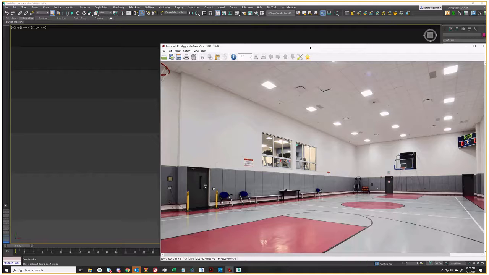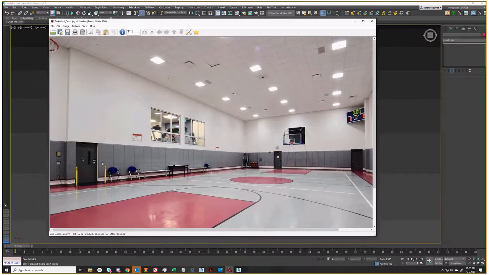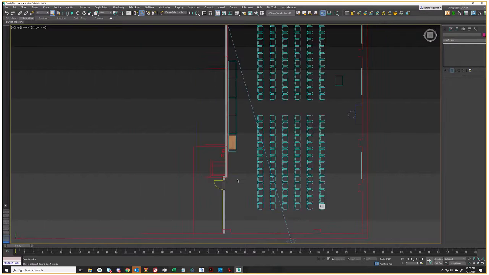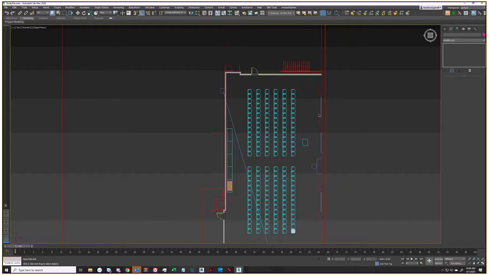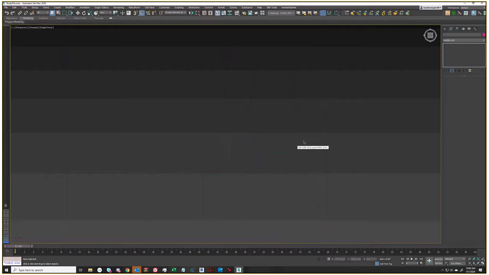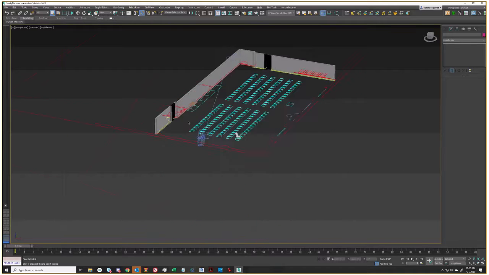And what I'm looking for from the CAD is where the doors or window openings are, like what can I identify in the photo that I can also see on the CAD plan. Looking at the CAD plan, I've got that door, and I have a few bump outs on the wall. So that one was fairly quick to model up.